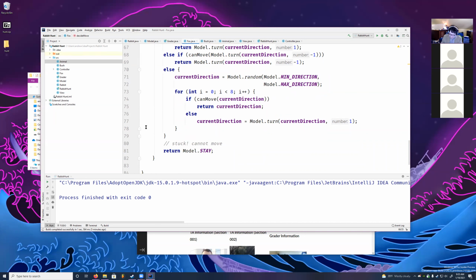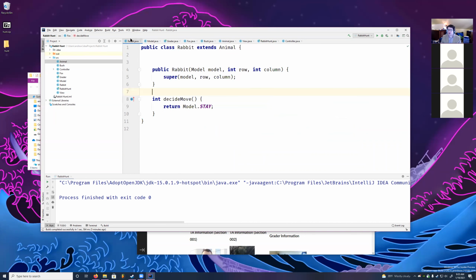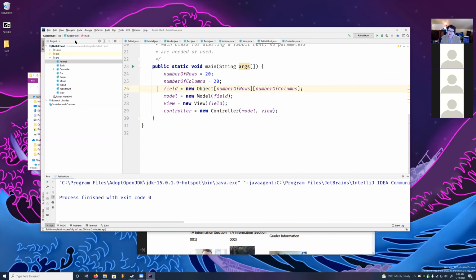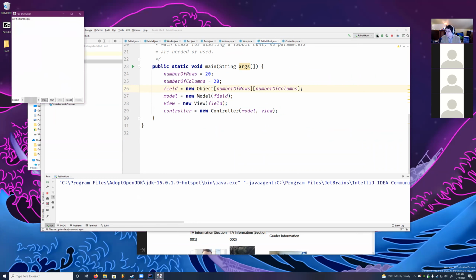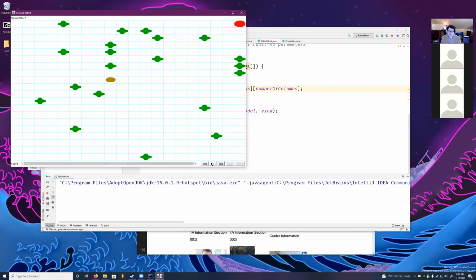So the rabbit strategy is, again, let's choose random. What I highly recommend doing for the rabbit is that there are two generalized strategies. The first is to exploit line of sight. And that's, I find, by far the easiest strategy. Okay. So to exploit line of sight, this is the way it works, right?